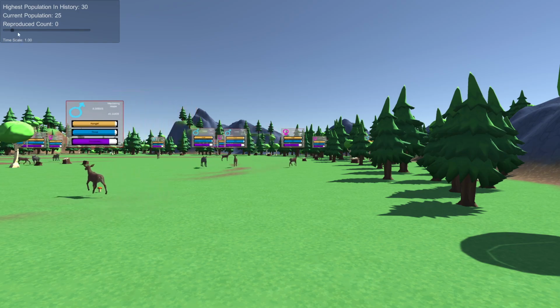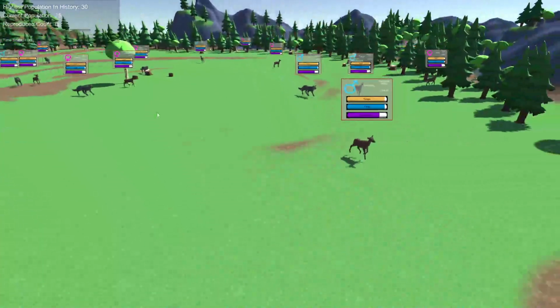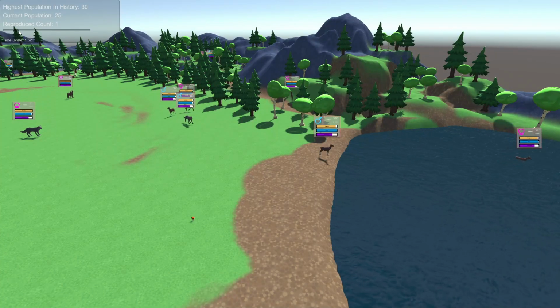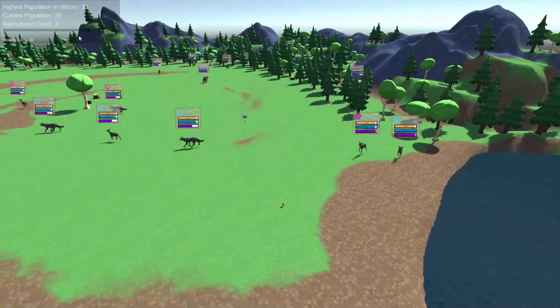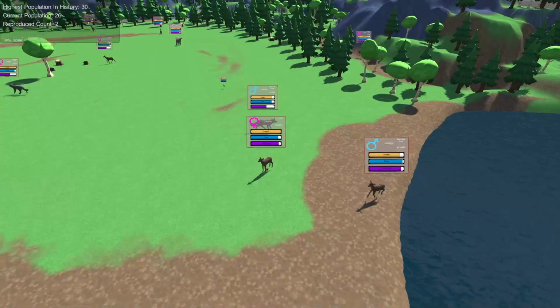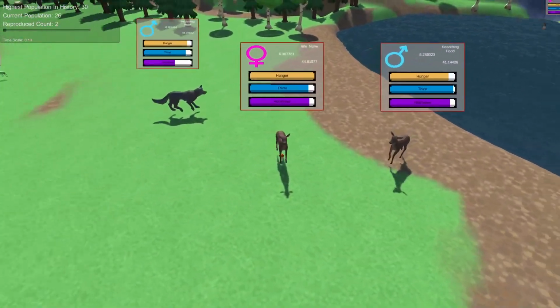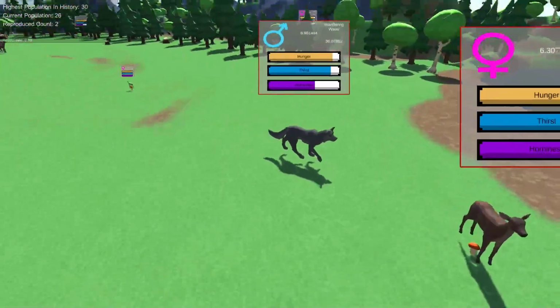The player can also adjust the time scale. There is a scale bar here so that we can change the speed of time. Let's move it faster. The time scale will not actually pause the whole game, but it will be set to 0.1 at the minimum.